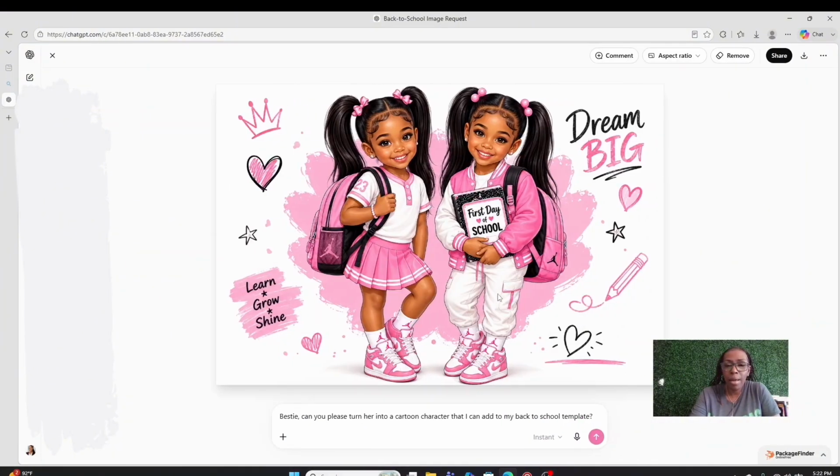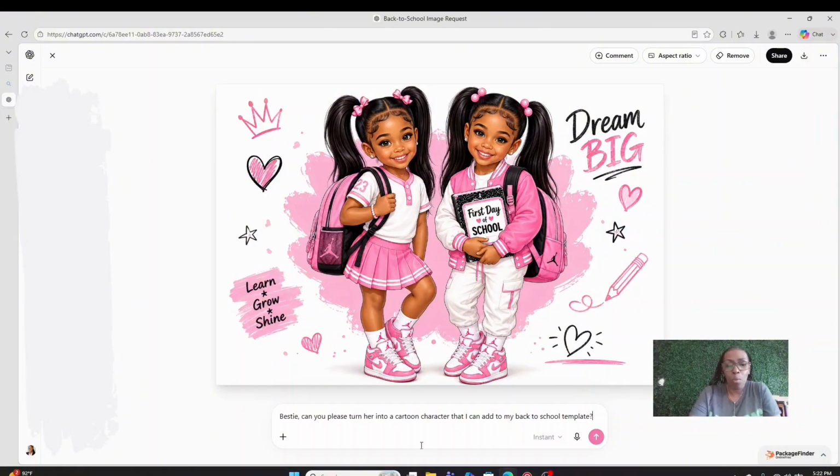Look at them. Tell me they not cute, cute. Look, oh my God, they're so cute. Hairstyle, she got the ribbons, she got the bobos, she has on just a polo shirt, she has on a jacket, she has on the cargo pants with the pink and white, she has on a tennis skirt with pink and white. They are twins.